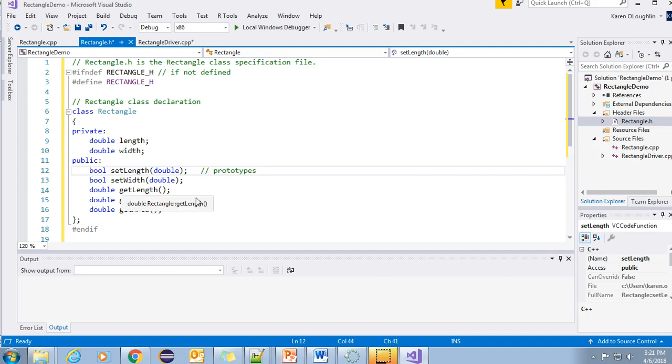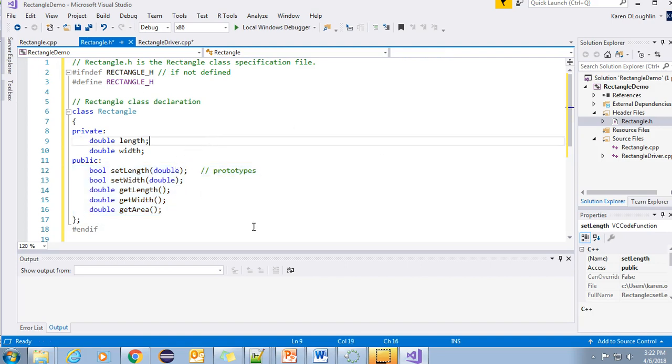What do your getters do? Your getters don't accept any values, but what do they return? They return a double. Okay, so this is a template. If you were the person using this program, this is all you should need to know, how to interact with it. It's kind of like the square root button on your calculator. Do you know how it works? Meaning, do you know what to type in to get it to work? You know how to interface with it, okay? Do you know what happens behind the scenes in your calculator? No. That's called the implementation, okay?